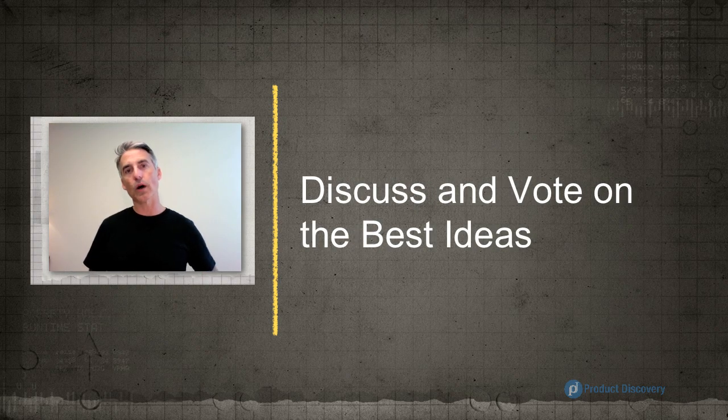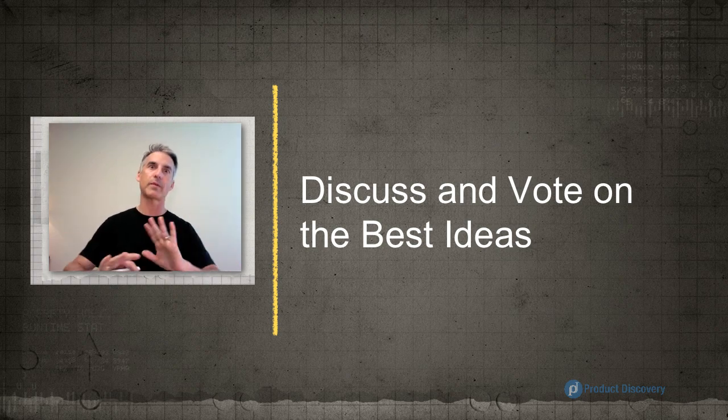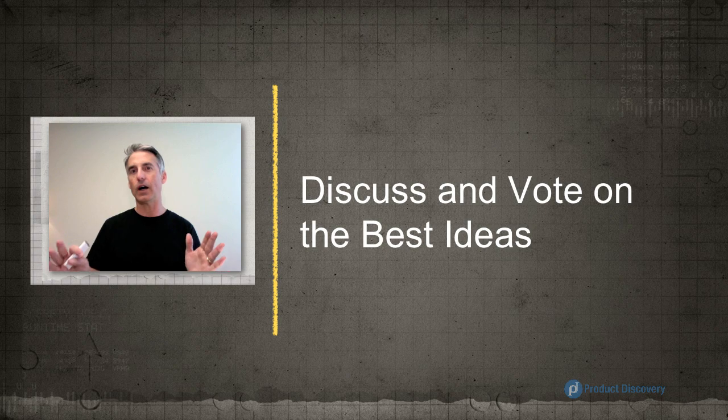So I also advocate voting on the best idea. So after the business model canvas has been developed, you want to have everyone on the team vote and decide on what they think the best ones are. You can do this through a lot of different ways. I usually simply just have a voting system, and people write that down. I've done it both in secret and something that's a little more public.